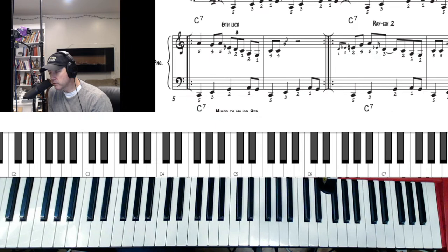And the reason is because our fourth and fifth fingers are naturally weak. This exercise, as well as many others, will help give you strength in all of your fingers.